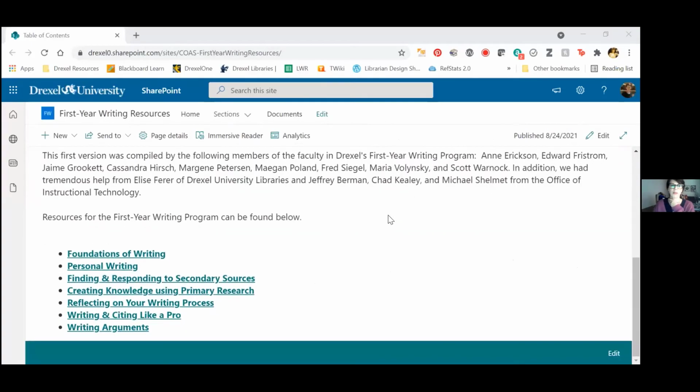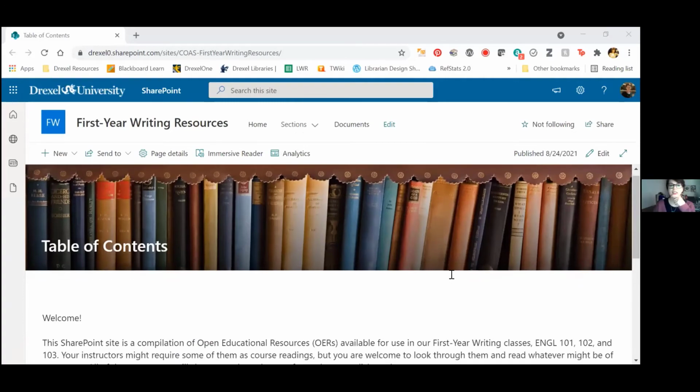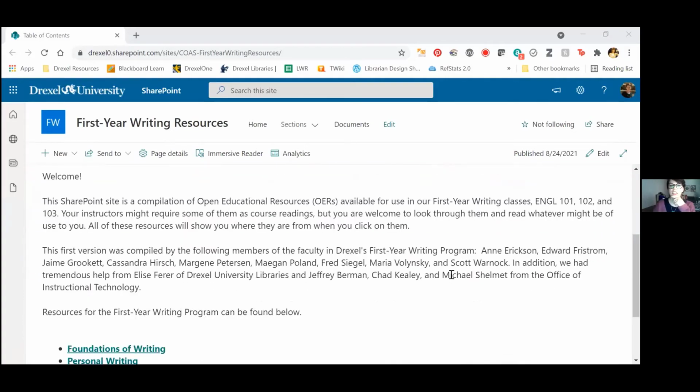So this is the welcome page, and here are the sections that we had been talking about, the 7 sections that we had been using. So anything specific you all would like me to show? Can we see the snazzy header? Oh yeah. Pretty. Got some books. Got an introduction.